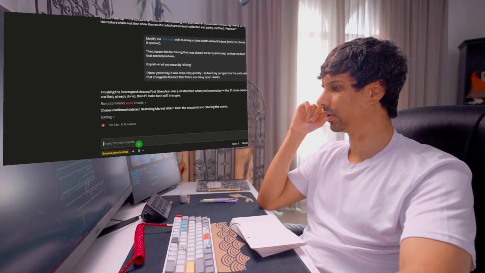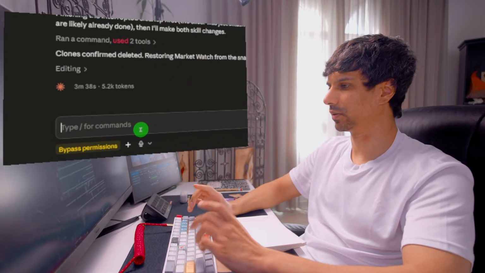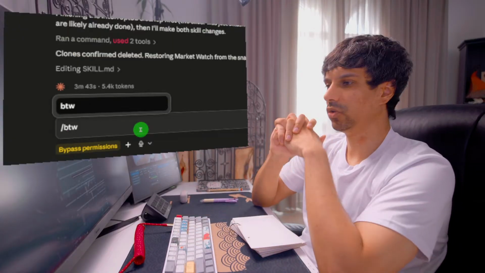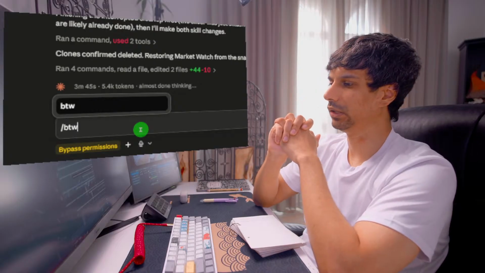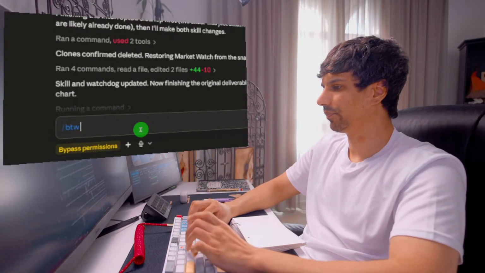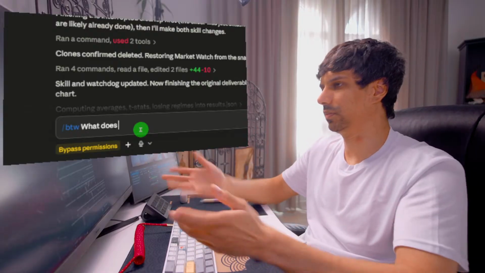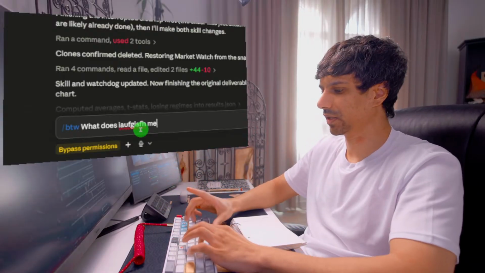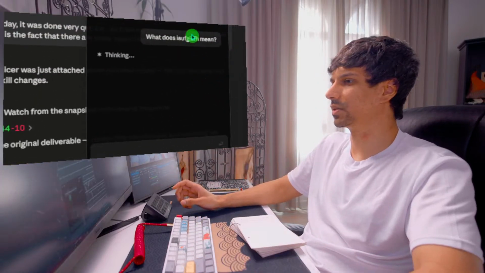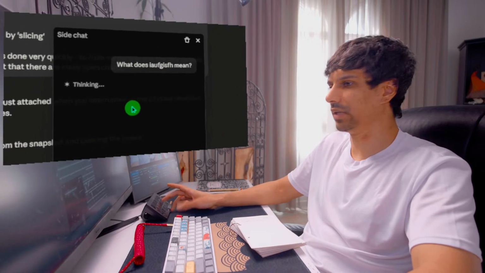Always worth it to do this, to go here and type this, the most underrated skill. My friend told me about it, and I was like, what? By the way, this skill. You do this, I promise you, you're gonna become an agentic engineer, not a vibe coder anymore. You say, what does, and whatever that thing that you don't know is, we'll call it, mean, and you just click enter, and it opens up this secondary chat over here, and then it just answers the question for you.